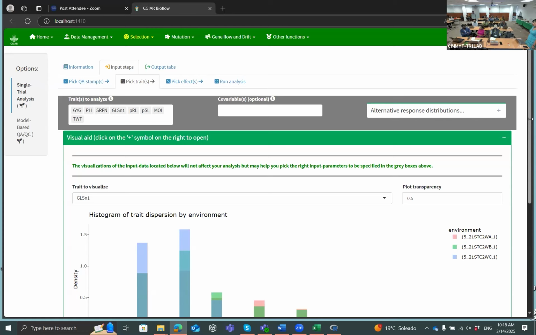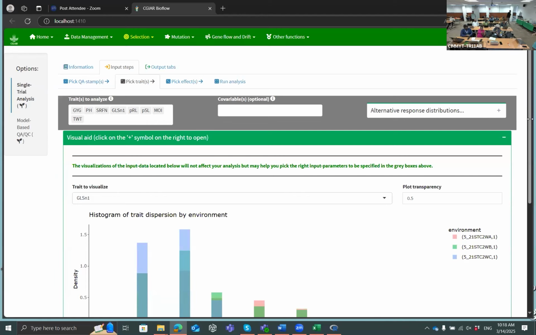Okay, so I'm just looking at a situation where you need to use this alternative response distribution. What situation do you imagine? Not to apply in all the analysis, but for example only to do the single trial, and the behavior is useful, or for multi-environment. But when you try to put it in a selection index, it is not recommended. So for selection index, the default is normal distribution. It's for quantitative traits. The selection index is really only for quantitative traits.